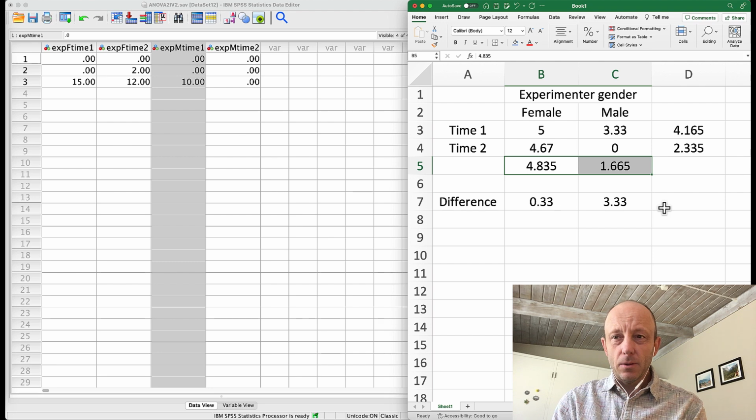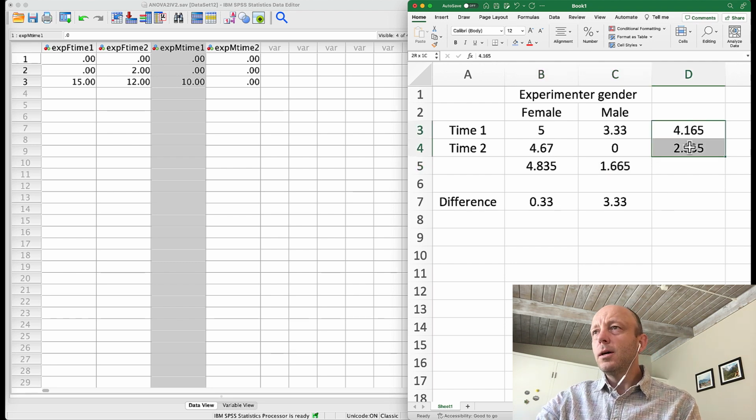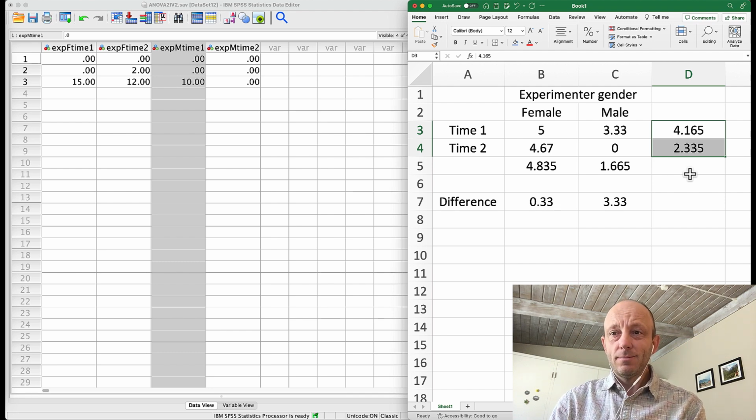We'll see in a minute with SPSS whether that is a significant main effect or if it's just a main effect in appearance. Then if we go to the row 1, row 2 comparison here, we've got 4.165 for time 1, 2.335 for time 2. So it looks like participants are doing more jumping jacks at time 1, perhaps because they're less tired, we could say.